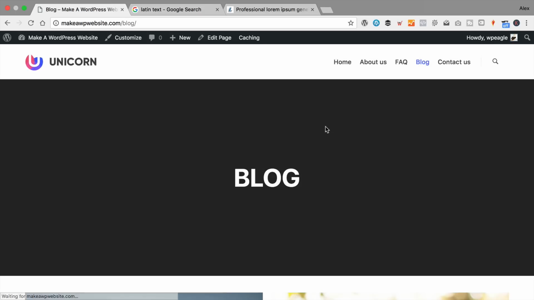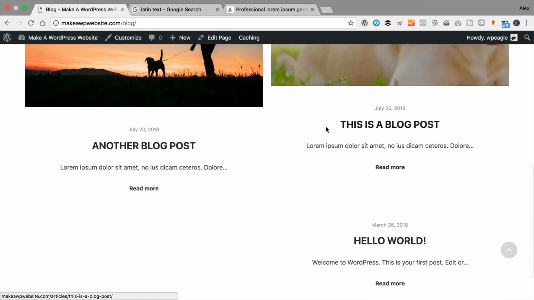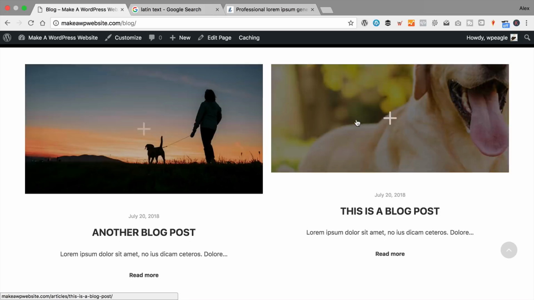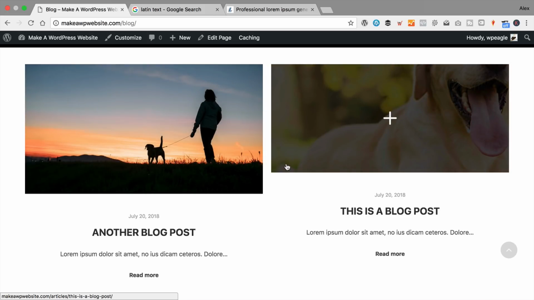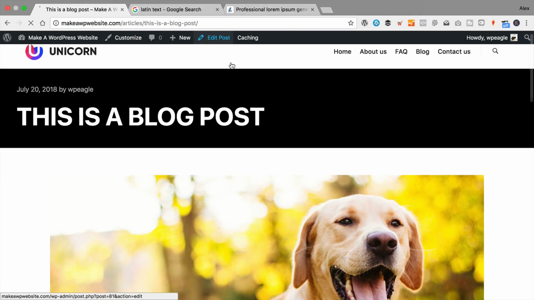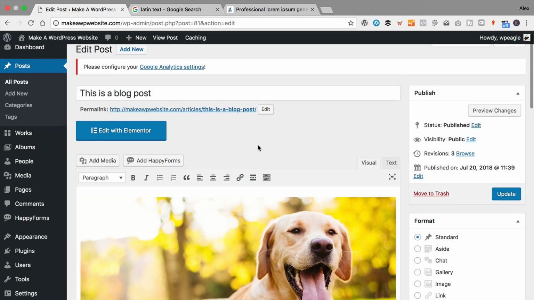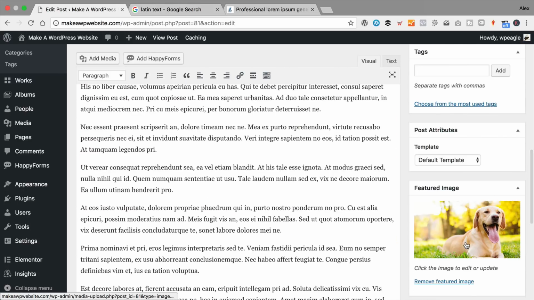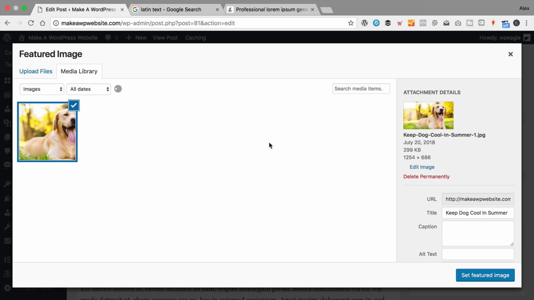So here is the blog page. The images are slightly different sizes, which is a bit of an issue. That one's not quite right, is it? Let's just have a look at the different sizes that we've got. So yeah, when you're using featured images, you're probably going to want to make sure that they are similar sizes.